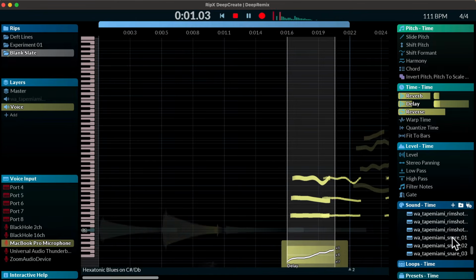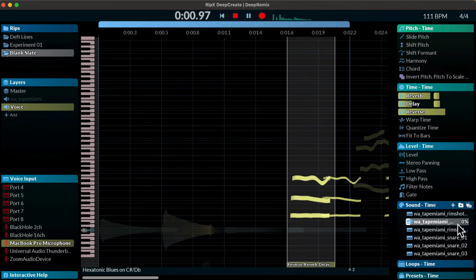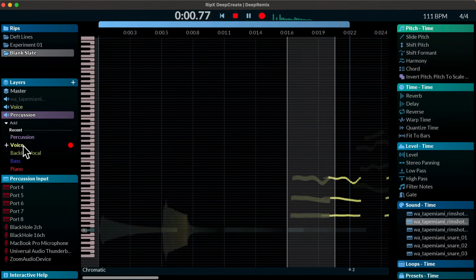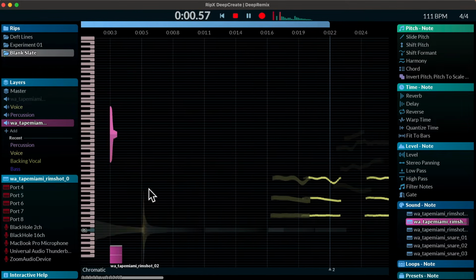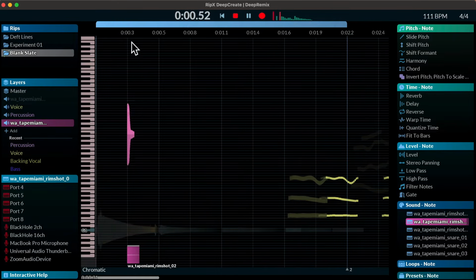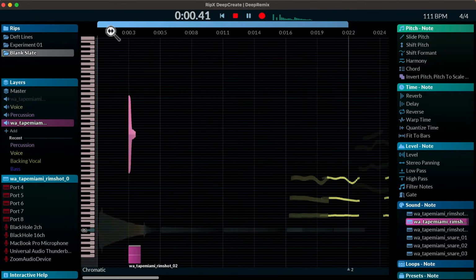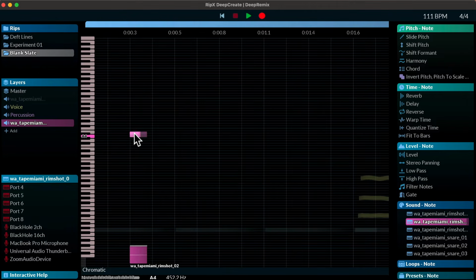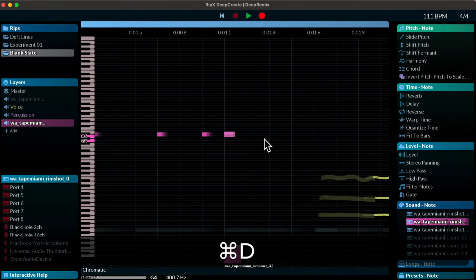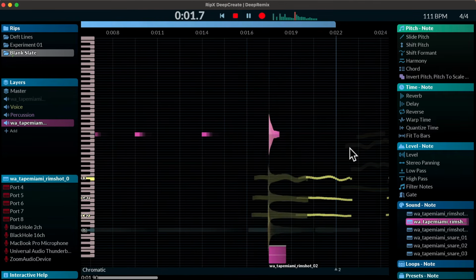I think it's time to find some other percussion elements. So I'm going to be careful to add another layer here. Just call it percussion. And I've just got an 8th note grid, but if I zoom in a little more, I can get 16th notes. And I think I will use that handy duplicate command to create a bit more of an interesting pattern here.